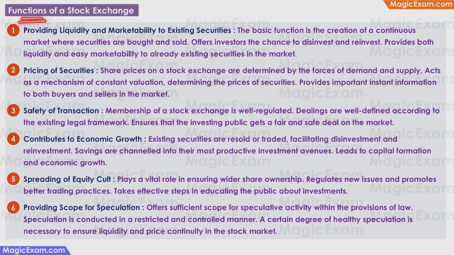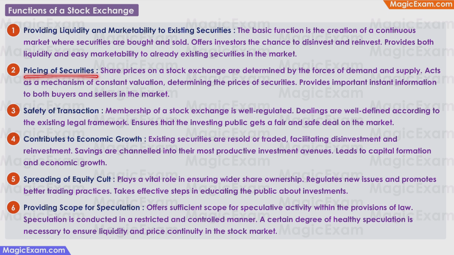What are the important functions of the stock exchange? First of all, providing liquidity and marketability to existing securities. What does this mean? Basically, the stock exchange creates a continuous market where people can buy and sell securities anytime. So, if you want to cash out on your investment or reinvest in something else, you can do it easily. It's like a marketplace that keeps things moving and ensures that your securities or your money doesn't get stuck.